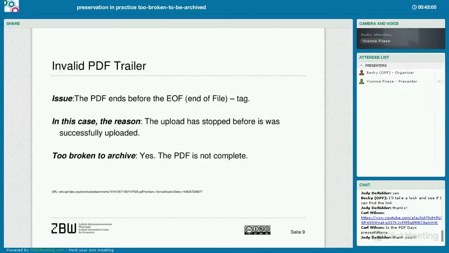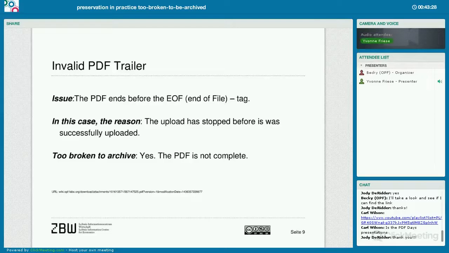The other problem is actually very common in my daily work: the PDF is there, at least the beginning, and it ends before it should end. There is no end-of-file tag, which is usually at the end of every PDF.